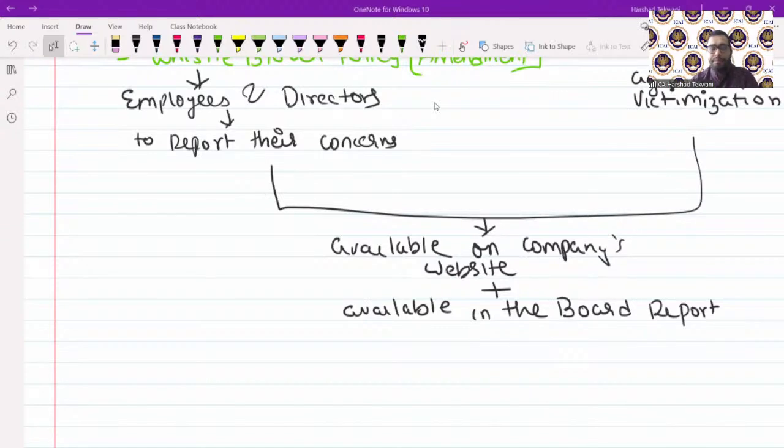So it is also applicable to the classes of companies prescribed by the central government, where the vigil mechanism is a mandatory part.